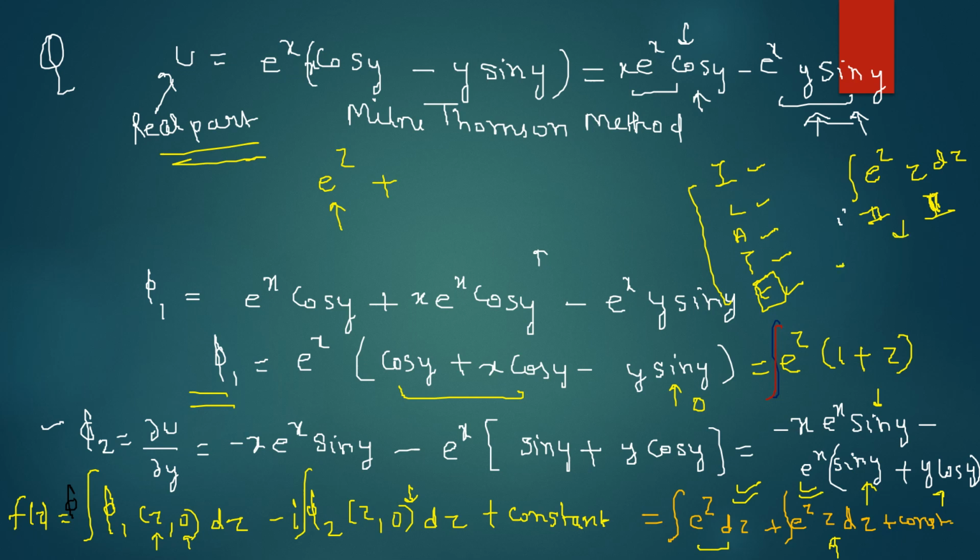First function as it is, second integration. So integration of e raised to power z is e raised to power z minus derivative of first function. Derivative of z is 1. Integration of second function, which is e raised to power z only, and then again integrate it. So it will give you z into e raised to power z minus e raised to power z plus constant. Yes or no?